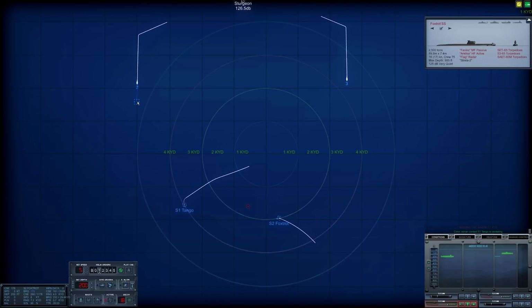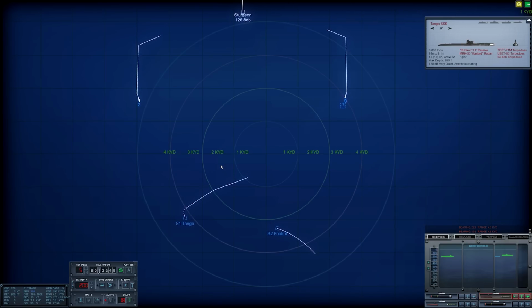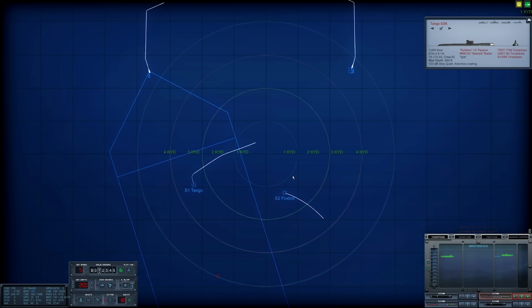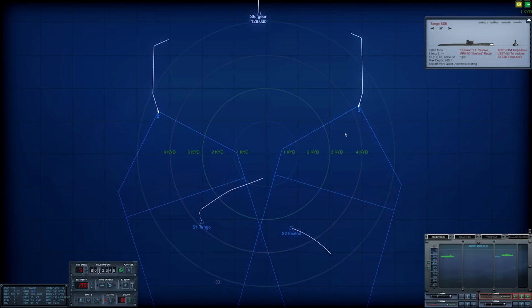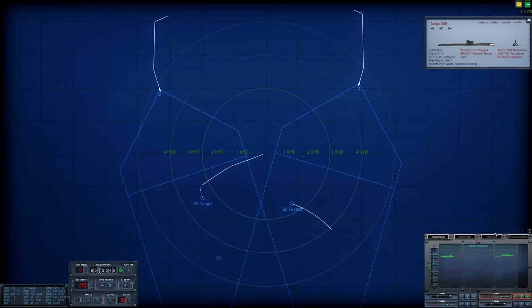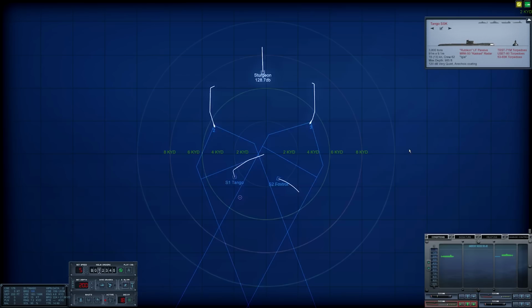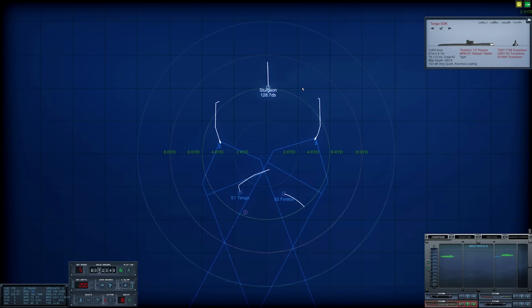Alright, the Tango just made a big swing. I think it just detected the torpedoes coming in. Probably should, considering it's only at 7.1 kiloyards, which means the torpedo is probably only at 3. Torpedo active. And the good part is they're split far enough apart that chances are they shouldn't be able to track the launch point since they missed it. So we might actually have them both. And we've had no reveal at the moment, so we may have just lucked out big time.